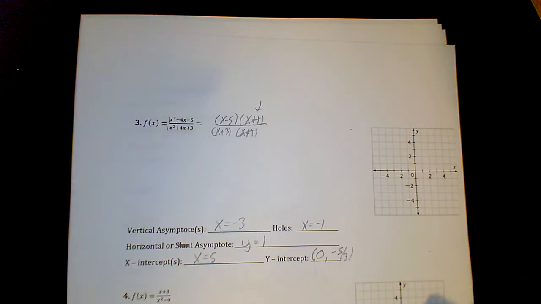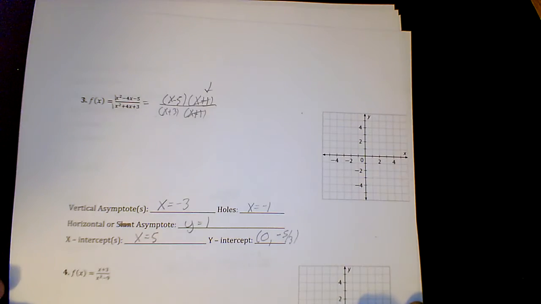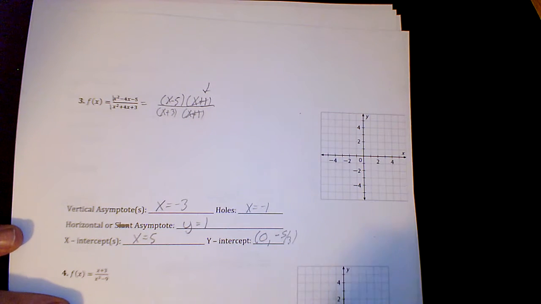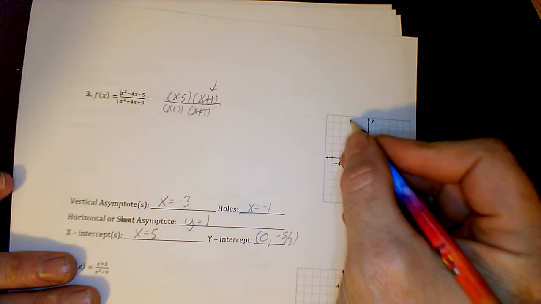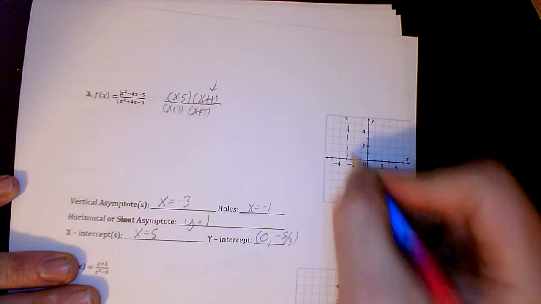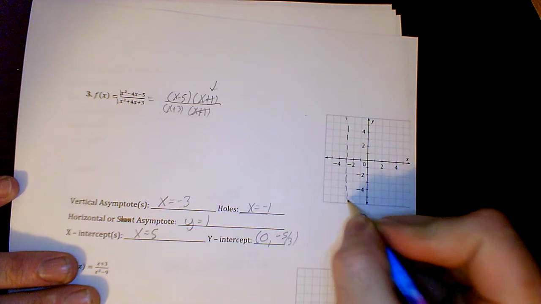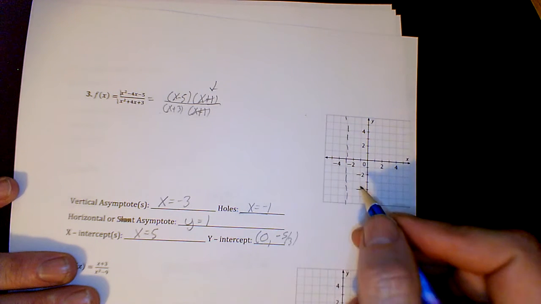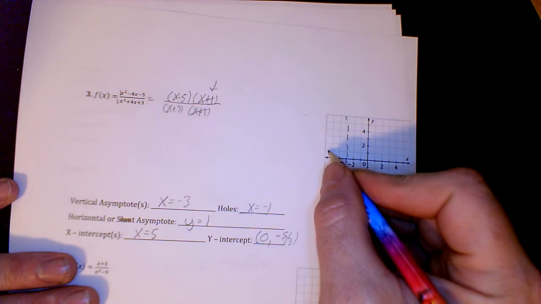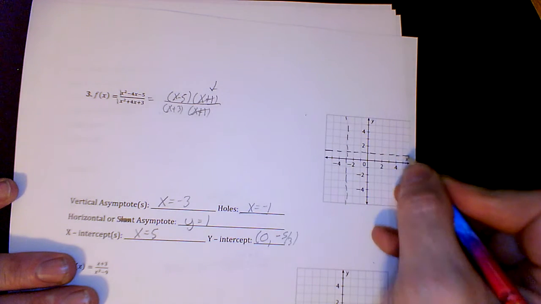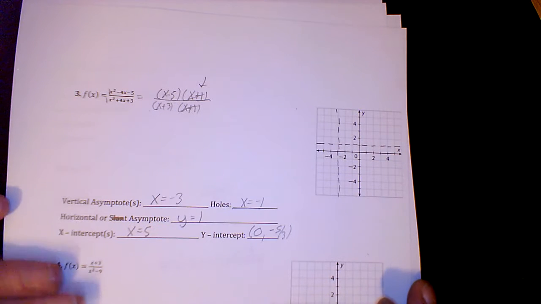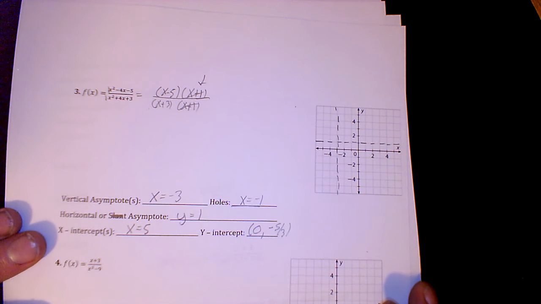I'm actually ready to plot this already. Nice quick one, right? So I'm going to go over here. I'm going to save this hole till later. My vertical asymptote's at -3. I'm just going to draw one right here, a little dashed line to indicate that I'm never allowed to cross that. Horizontal at 1. I'm going to do a dashed line. I remember someone got on me for saying dotted when it was really dashed, so let's make sure we're saying it correctly. There's a dashed line there.